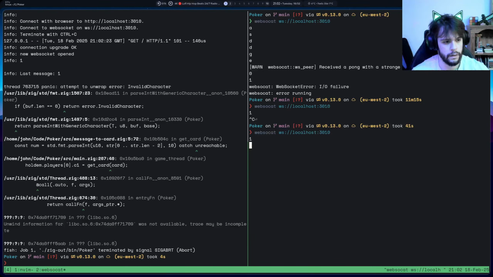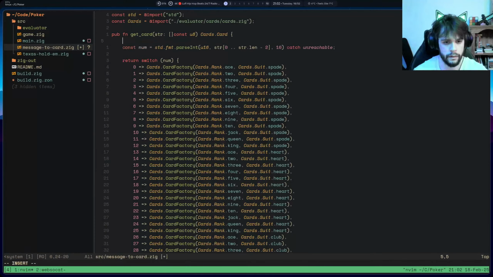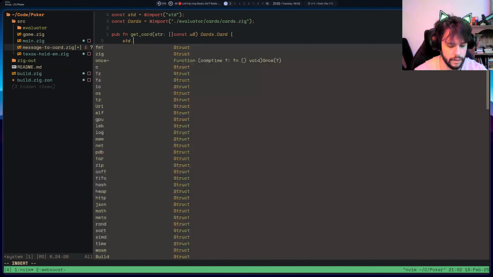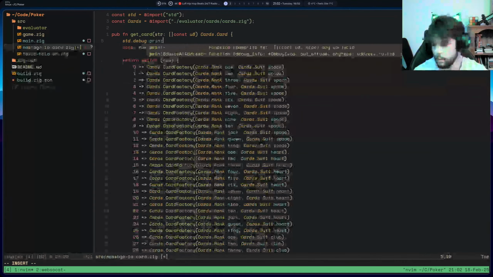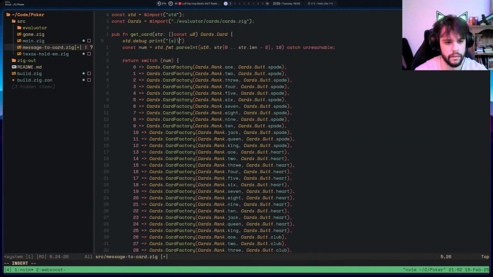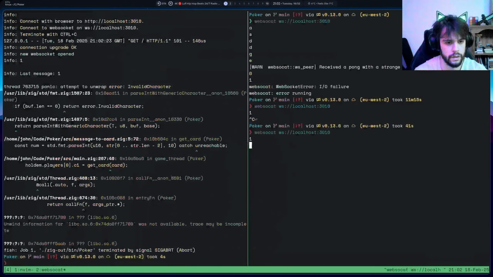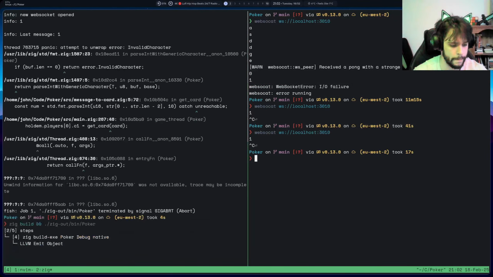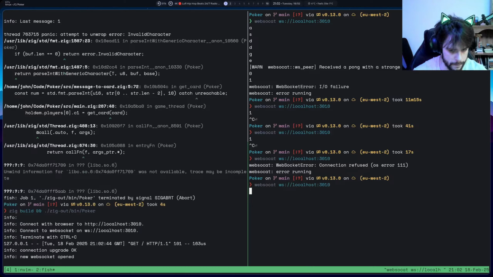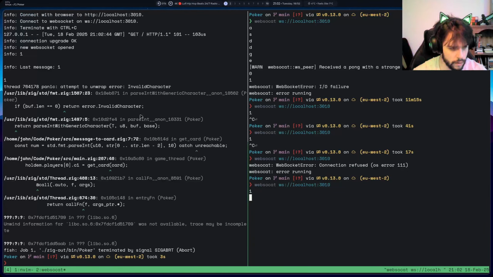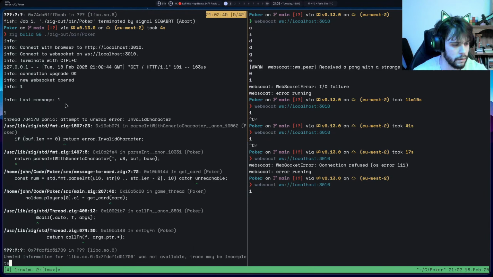One invalid character. Wonder why? What do you think this is? std.debug.print string. So if I go 1, what do you think it is?